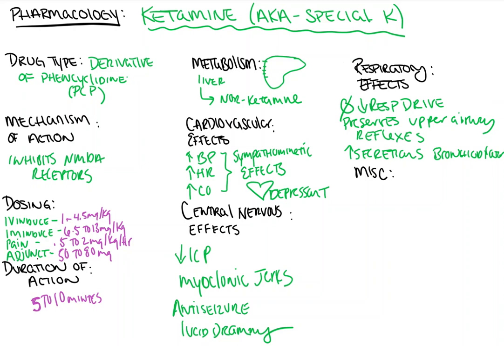Now, onto other systems and the near-perfect IV anesthetic — or at least the closest thing we have. As I discussed in my video on the ideal anesthetic, we look for a number of qualities an IV induction agent should have. Ketamine fits most of those qualities: it's cheap to produce, titratable, quick on and quick off, and it produces both anesthesia and analgesia with minimal effects on the neurologic, cardiovascular, and respiratory systems. The unwanted side effects of hypersalivation, sympathetic reaction, and lucid dreaming hold it back from being ideal, but we can usually attenuate most of them — salivation with glycopyrrolate and hallucinations with midazolam.